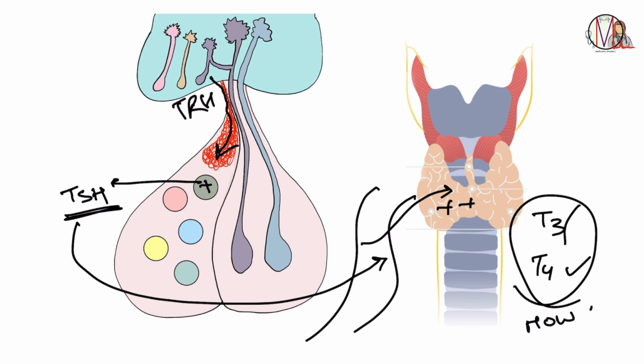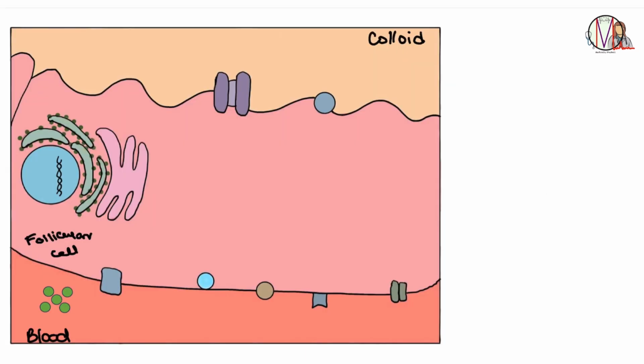But how? So let's understand the whole process. For the thyroid hormone to be synthesized, there should be a precursor waiting in the lumen over here in the colloid. So let's bring this precursor in the follicular lumen first. And by precursor, I mean thyroglobulin. In order to understand the synthesis of thyroid hormone, we need to understand from where and how this thyroglobulin is coming. You will directly know how this thyroglobulin is formed if you know what thyroglobulin is.